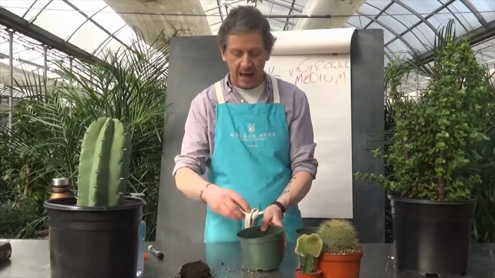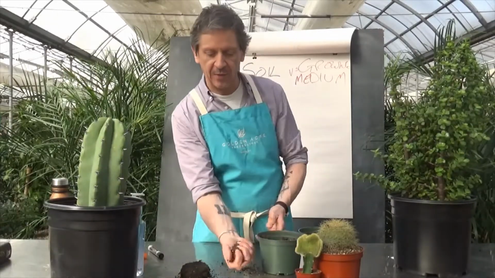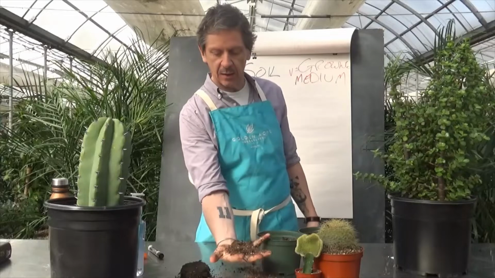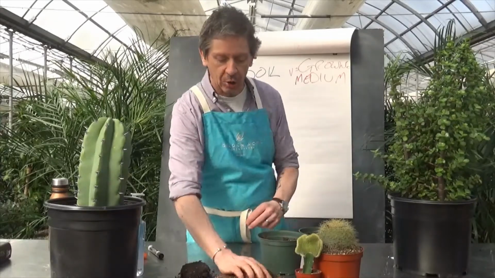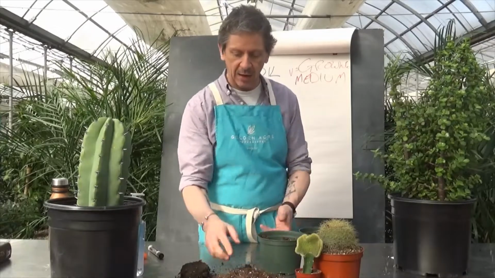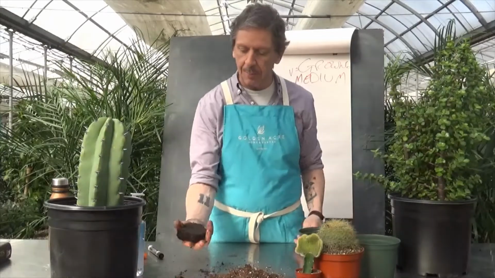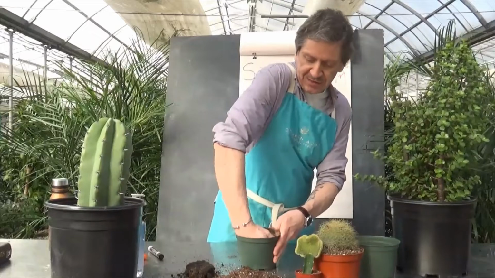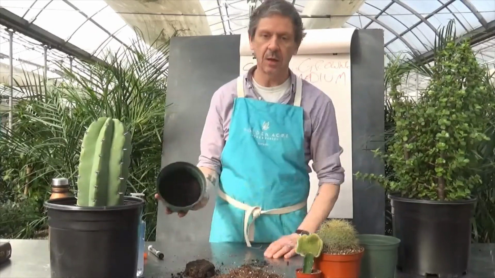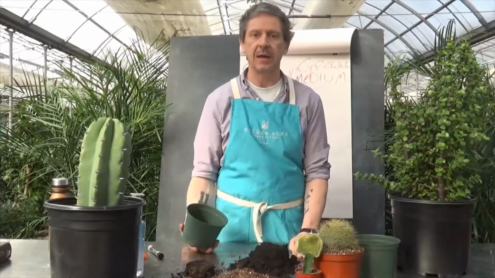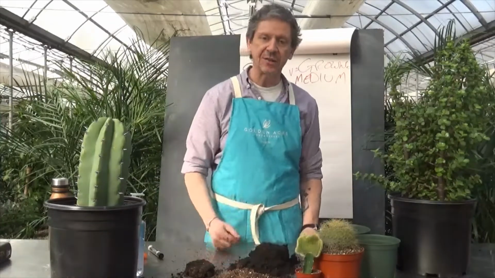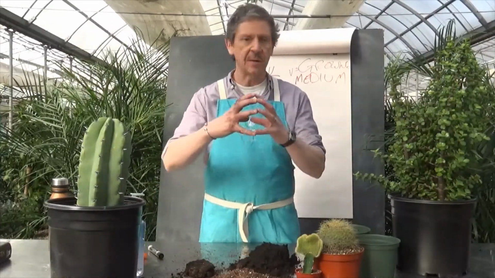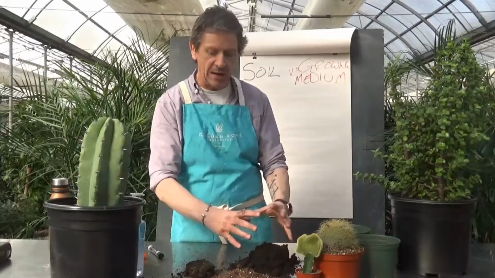So if you look at that, and then you look at that, I can squeeze that and it's just going to break up. It's not going to clump. Okay? That is going to clump. I put that in a plant pot. If I take this, push it down in my plant pot, look at that. You can almost make a sandcastle out of it. That sits in there, the water comes in, it holds. Now my roots can't breathe, it's too heavy to plant it.